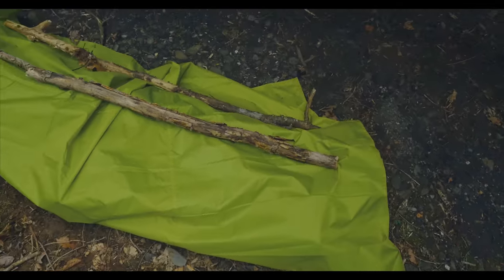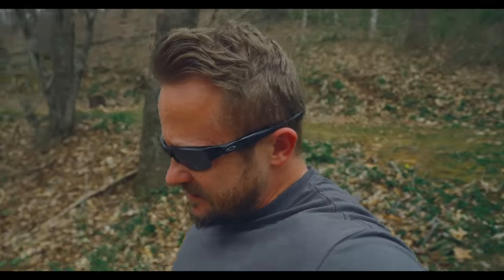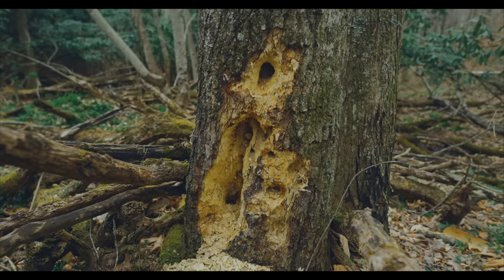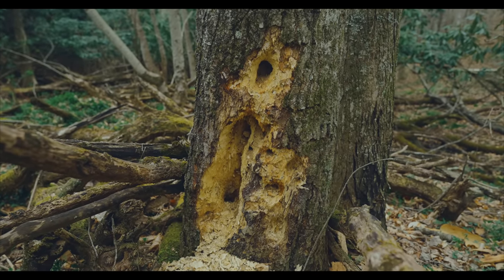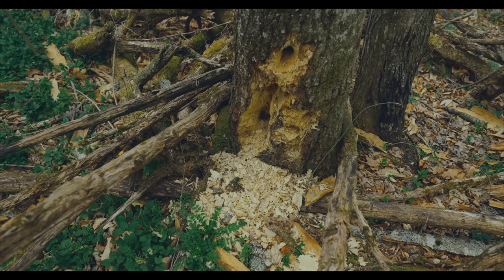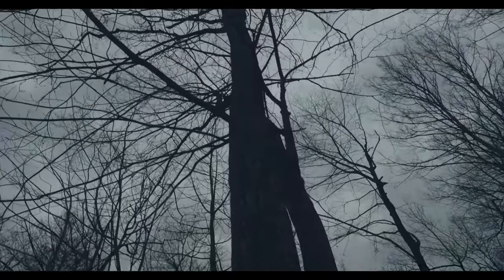As I was gathering some firewood, I saw something that concerns me. Right there we have a tree that some woodpeckers have been tearing the hell out of. I could see that this tree is now compromised. At the same time, now that I'm looking at it, this has been dead for a long time too. You can see how the woodpeckers have been digging straight into that tree, looking for bugs, grubs, ants, and so on. As it stands right now, they're about halfway through this, and that means this tree eventually will come down.